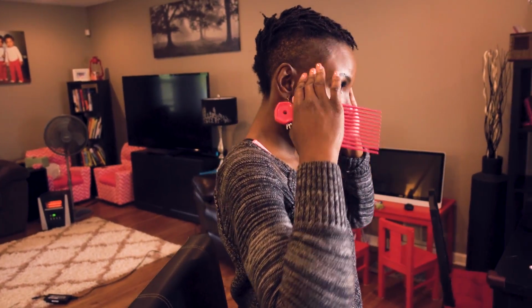Okay, so I've coiled my hair and let it dry. You can let it dry overnight or you could use a diffuser depending on how much time you have. I did a blow dryer with it and put the scarf on for a little bit so it laid the direction that I wanted it to lay, and then I did a blow dryer. And they're dry now, so I'm going to see what the end result is.